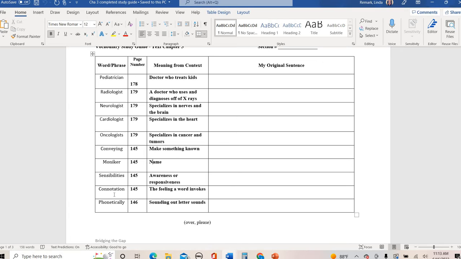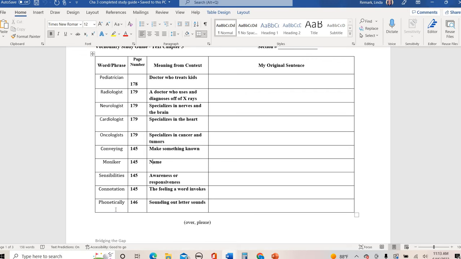Connotation is the feeling a word invokes. So for example, if you have two words like jock and athlete, denotatively, like in the dictionary, those mean very similar things. Someone who plays a sport, right? But connotatively, the word jock might evoke more of a feeling because maybe you have a stronger reaction to that word. The word jock might conjure up images of someone who's very cocky or not very kind to people, just stereotypically. So connotation is the feeling that a word invokes.